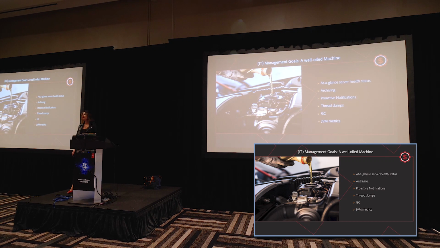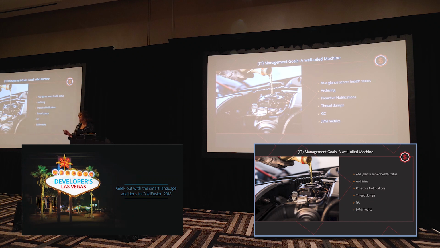The other thing is the JVM metrics. Now, I said that they're a lot more detailed. So how many of you have seen that sometimes it's not a problem at the memory level with the JVM heap? It's something within the other pieces of that actual heap space. So maybe it's the permgen space, or maybe it's some other statistic within the JVM metrics that is going down and that is running out of memory. And you need to understand that you can't just increase the heap forever, right? You have to sometimes just increase the perm size statistic, or find out what's taking some of the memory in Eden space, for example, or some other location.